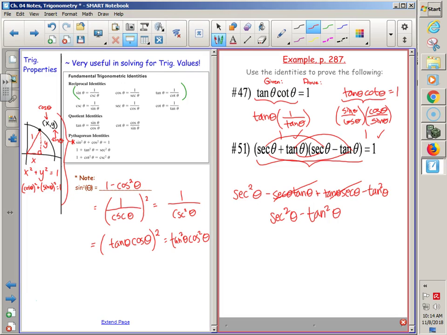Yeah? But how are we going to use it? What do you guys want to substitute for? The secant squared, the tangent squared, or the secant squared minus tangent squared? Can we do all of it, or do we have to do just a piece? Which piece do you want? I like secant squared because isn't it already by itself? What does secant squared equal? Check it out. Did you write it down? 1 plus tangent squared.